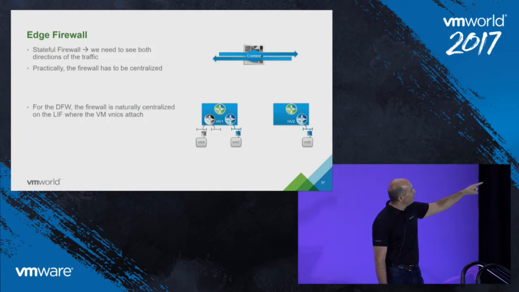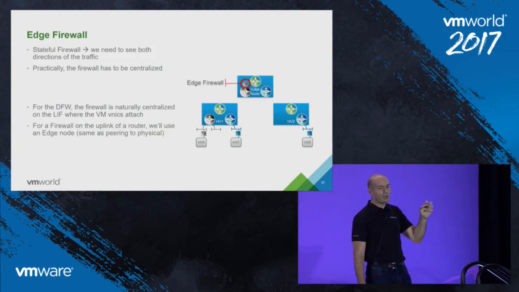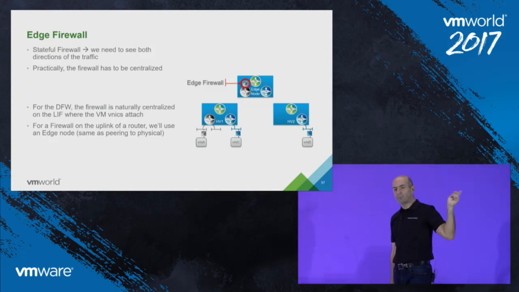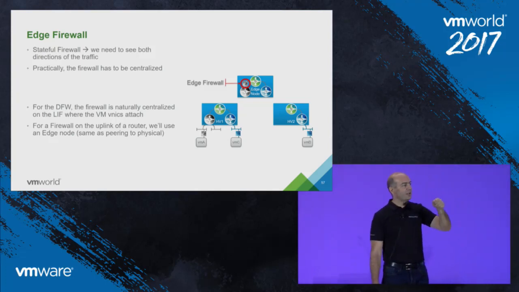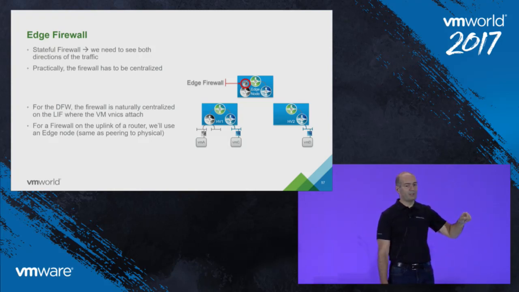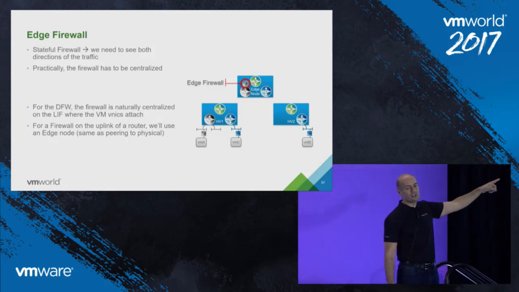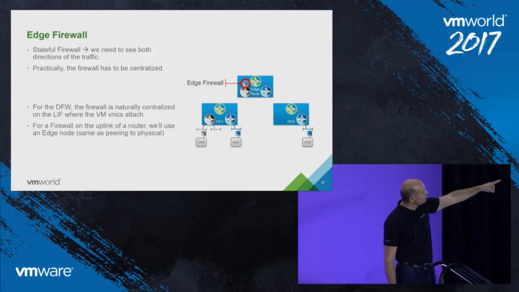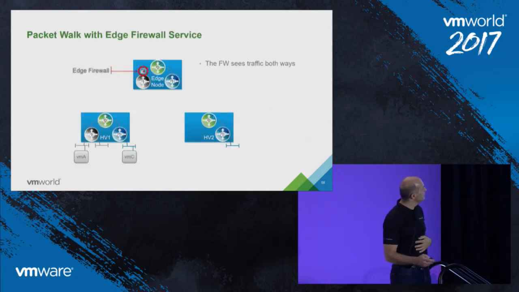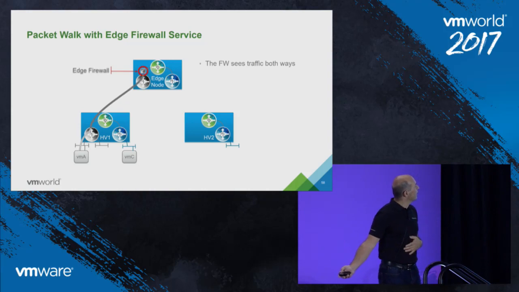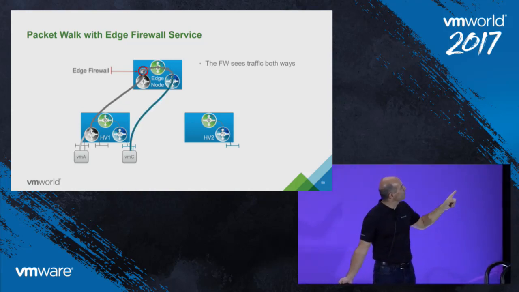This is centralized. For my router, things are different. This router is entirely distributed. If you remember correctly, this uplink is actually instantiated on each and every hypervisor, so it cannot be put on one particular hypervisor. We need to centralize it in one appliance, and this appliance is, as for the physical port earlier on, an edge node. So the edge node here is going to run this uplink, this what we call edge firewall, for the gray router here, and my traffic will be steered toward this edge node when it needs to go through the firewall.